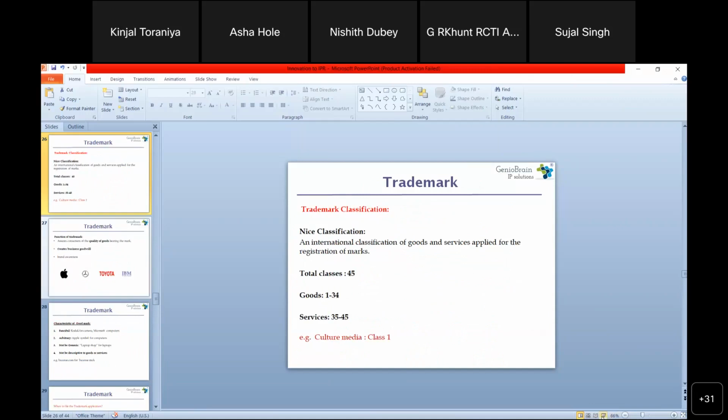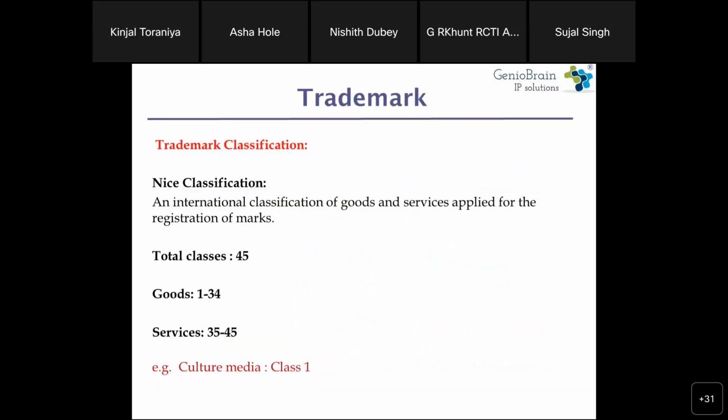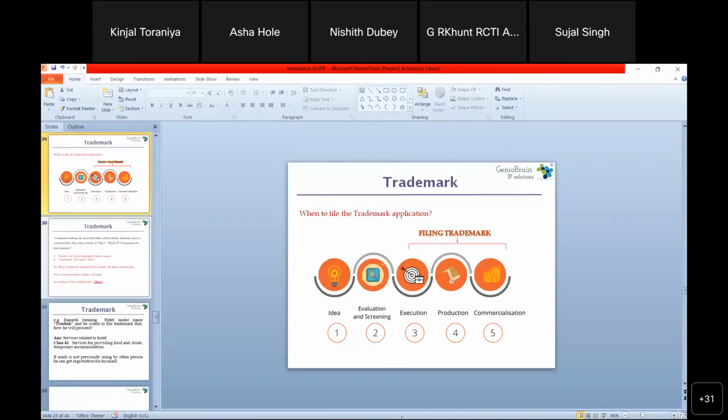So now, how to protect your trademark? You know all about the patent: novelty, inventive step, patentable invention, and now you're going to file a patent. What is it for the trademark? Actually, we have two types of trademark, service trademark and the trademark for goods. The Indian trademark office has divided goods and services into classes. The total number of classes is 45. Classes 1 to 34 are for goods and classes 35 to 45 are for services. I know it's a little bit difficult to understand what these classes are, so I'll give you one practical example.